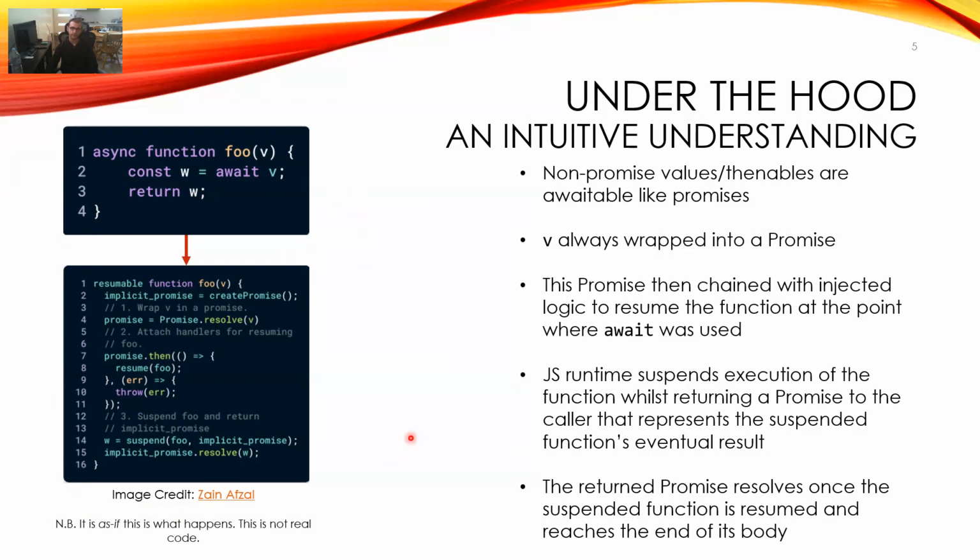Yes, that's basically everything that I've talked about. Again, this isn't super important. You just want to get a feel for what's happening here. Why is it that async functions return promises? How is it that we can await things that themselves are not promises? You can do await 5 in JavaScript, and that will actually do a thing. It's just that 5 gets wrapped into a promise that will immediately resolve. But that's essentially how it's working.